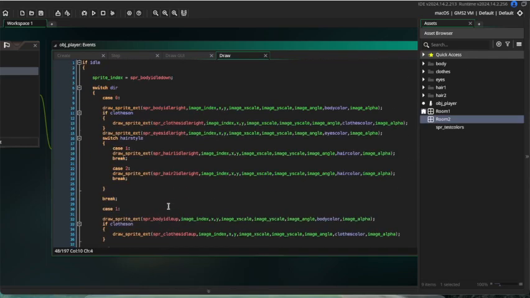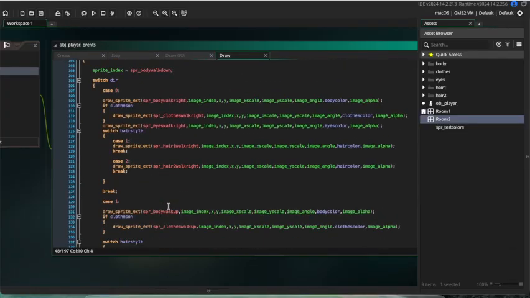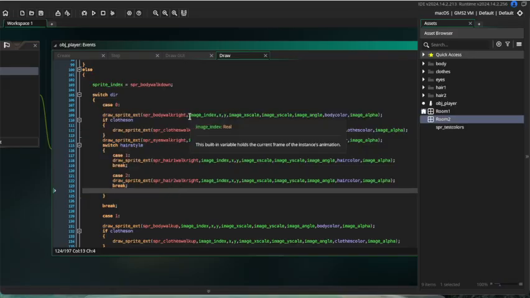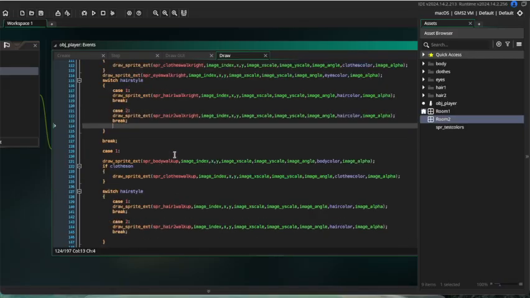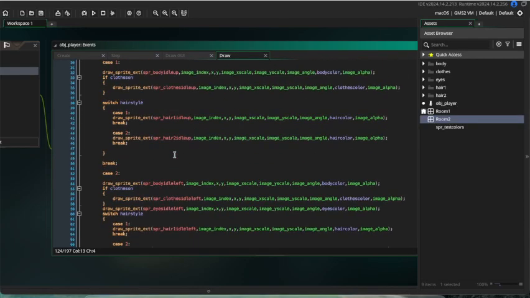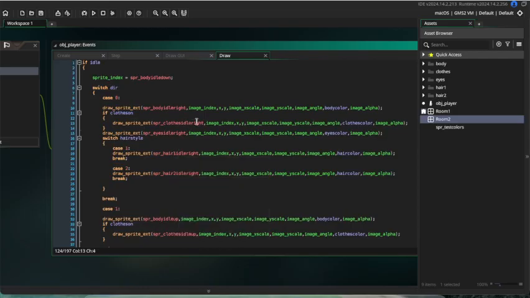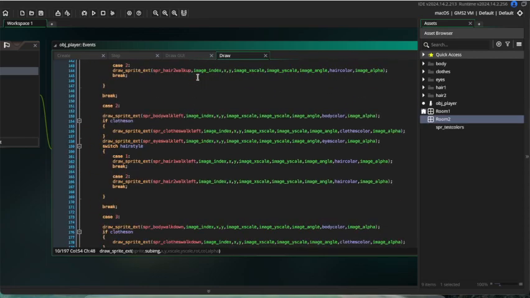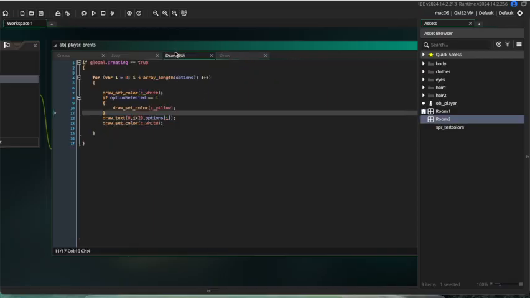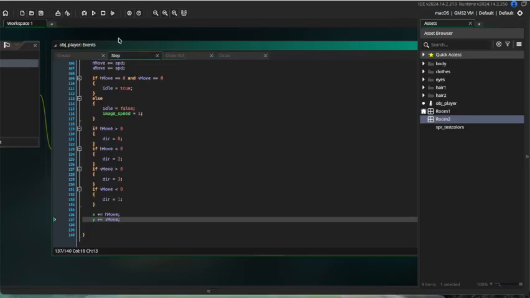And then over here, if it's not idle, it's the same thing. Case 0 is going to the right, except it's walking. We're walking in this one. And so there are other ways to do this, of course. Like, you could have all these image indexes set to 0, and then just always have the sprite on the walking animation. But I just changed the sprite based on which one we're doing. So I think I've covered most of what we have going on here.